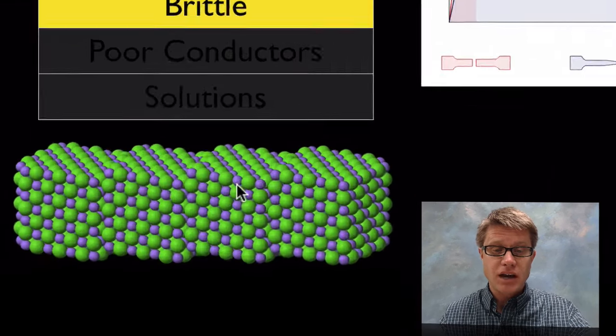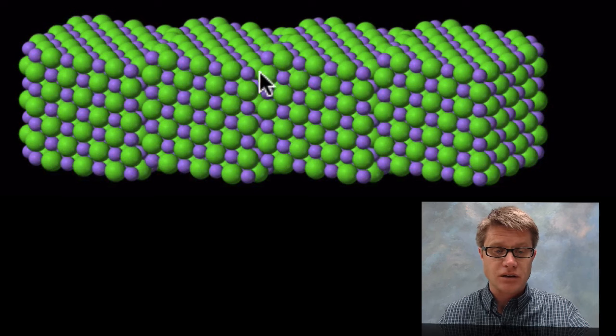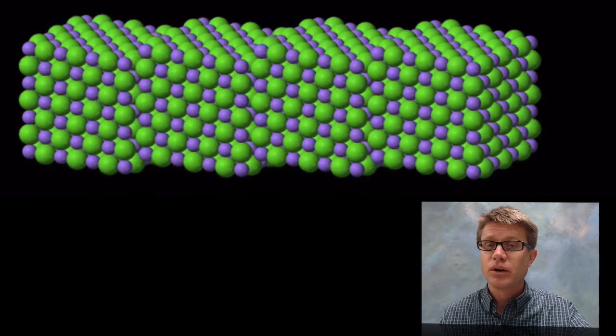Why is it brittle? All of these ions don't like being next to other ions. You can see that all the chlorine ions are as far away from chlorine as they can get. As we start to force them together they push back, and that's why they're incredibly brittle.